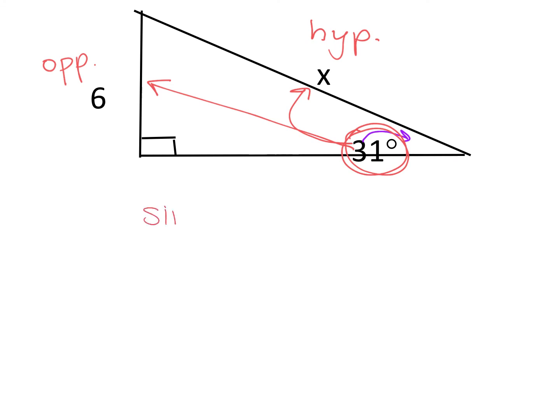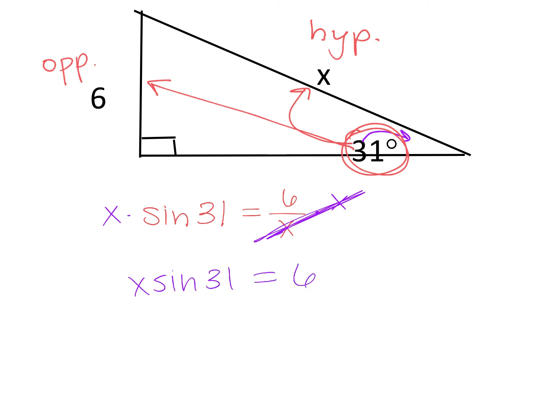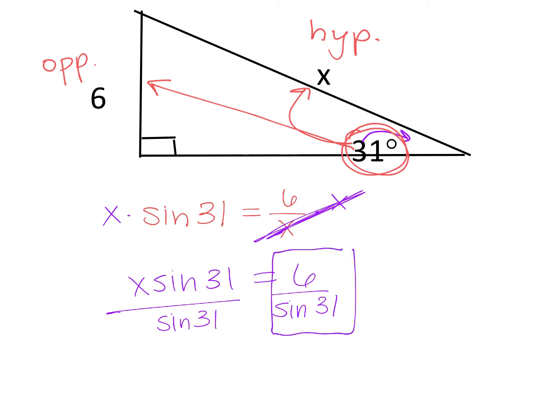The sine of what? Always the angle, 31. So sine 31 is opposite over hypotenuse. And then how do you solve that? Multiply by x. Get the variable out of the denominator. So this is 1. That goes away. So now you have x sine 31 equal to 6, and we want to solve for x. So get rid of everything else by dividing by the sine of 31. Okay, and you plug this into your calculator. 6 divided by the sine of 31, and you should have gotten 11.6.